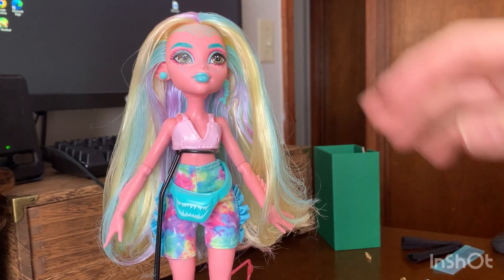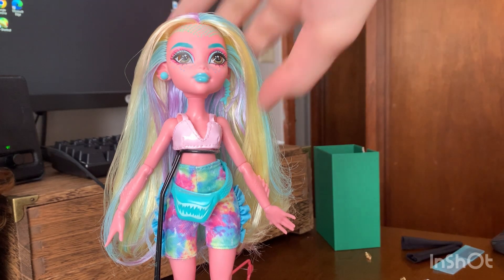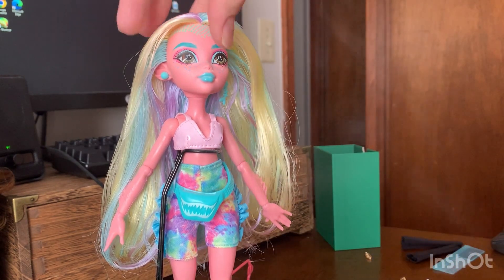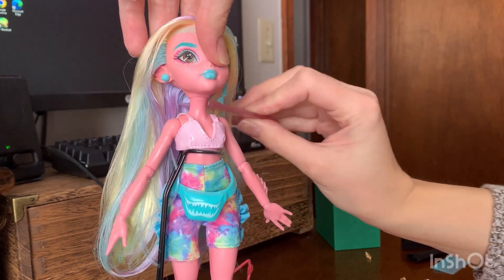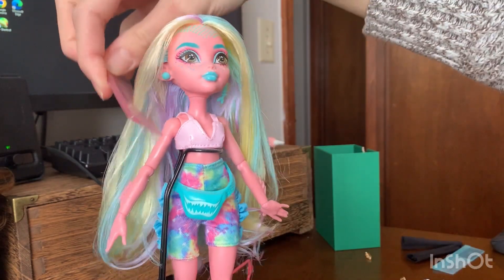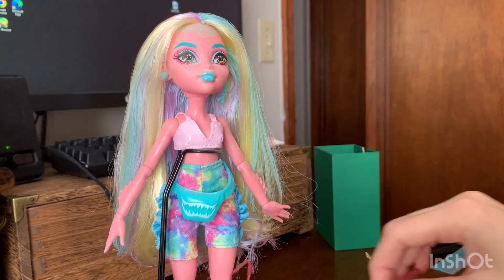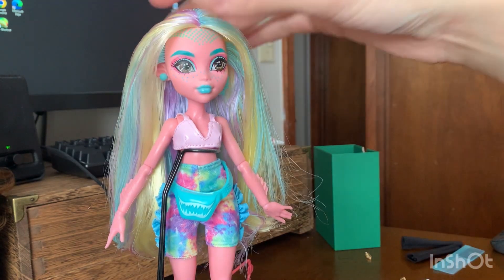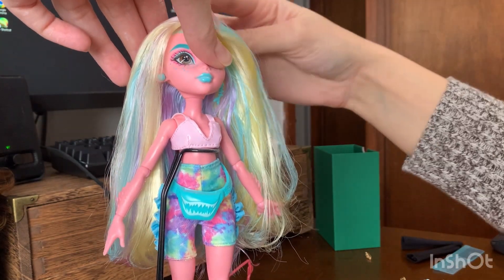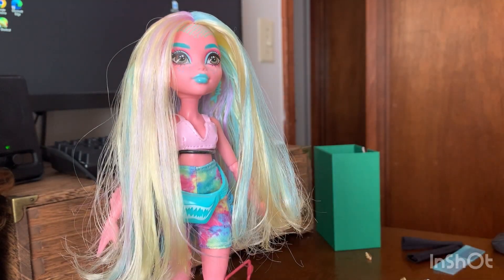You can kind of see the hair is like flippy at the bottom and it kind of looks greasy at the back. The consensus was she's cute, but she was cute to begin with. I don't know how I should do her hair — what do you guys think? Would you tell me your thoughts? I'll be right back with the finished hair look.